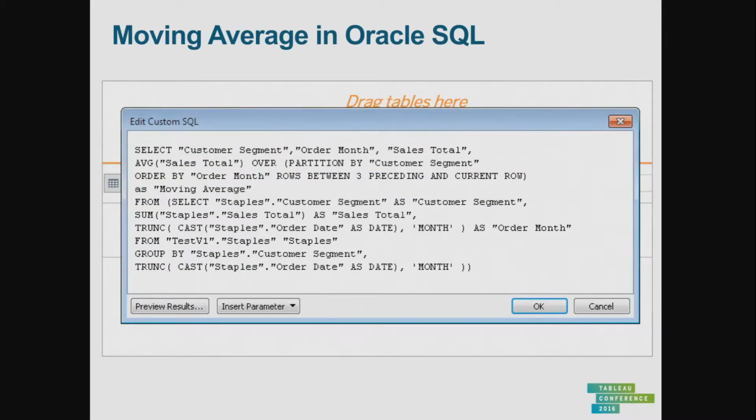When you drop, it will pop up this dialog, which is typically empty. In this case, I put some SQL. You shouldn't worry about the syntax. I'll just highlight the things it is doing. It is just to give you an idea of the scenario. So in this case, I'm doing a 4-month moving average for each customer segment. It says preceding 3 and current row. And I'll consume these results because custom SQL returns a table that I can read in Tableau.